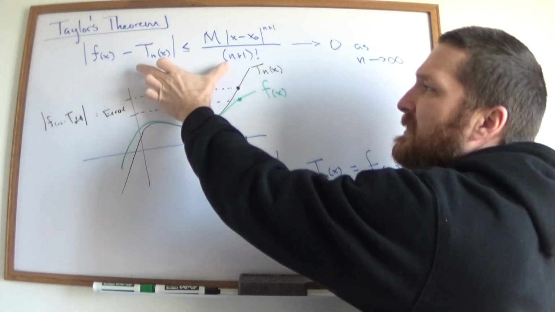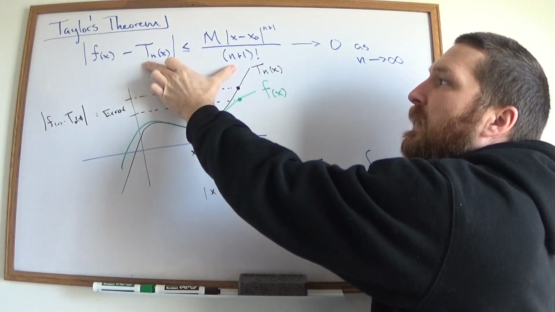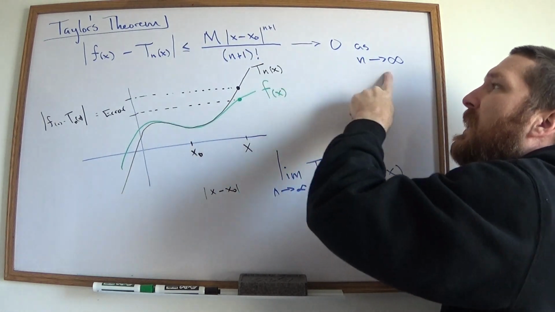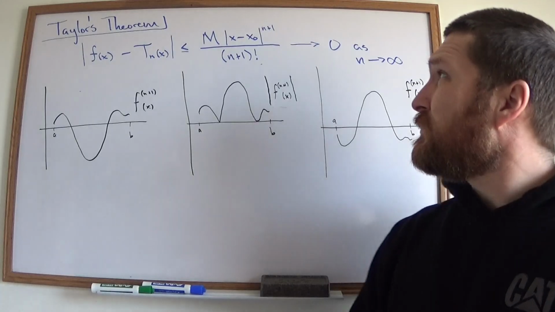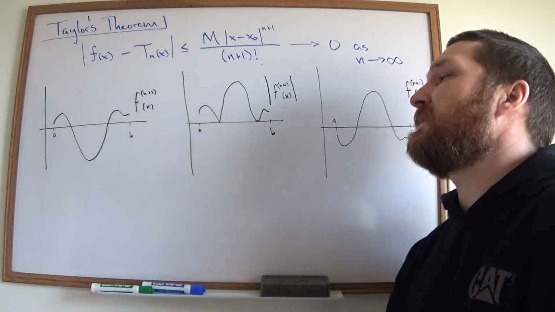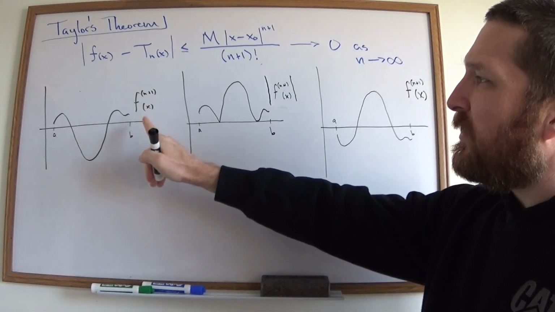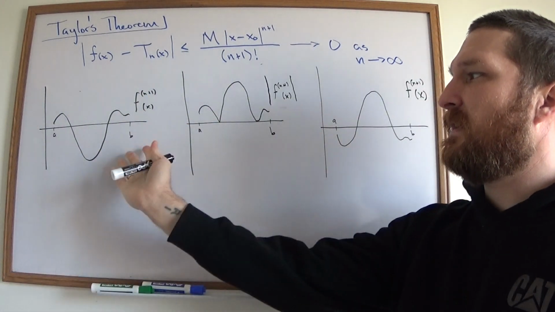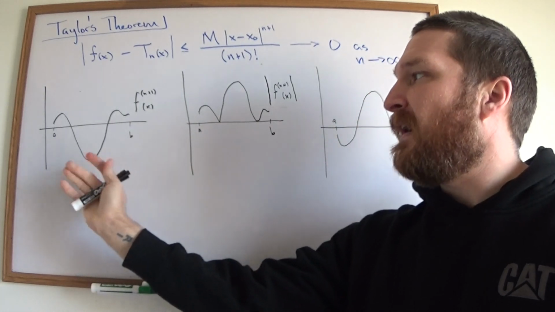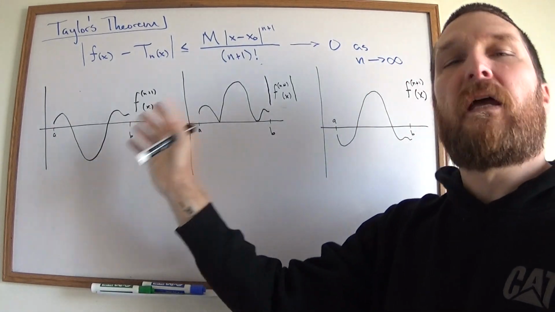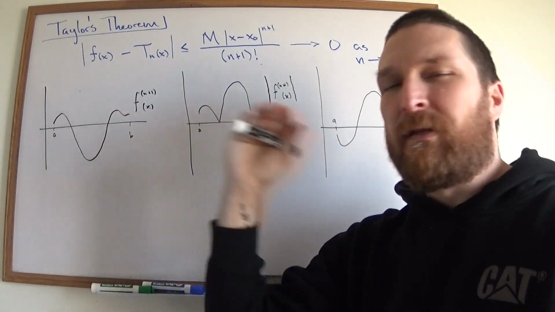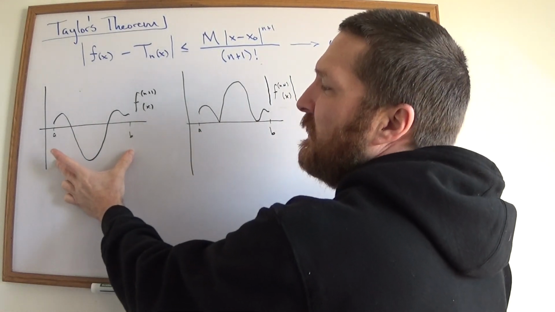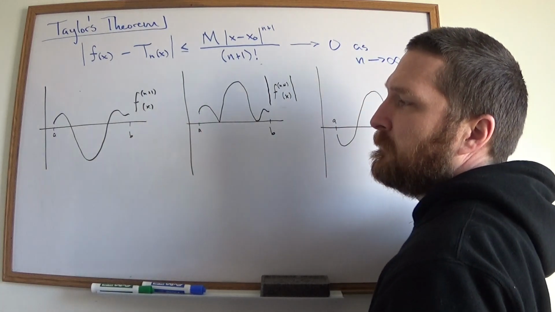We are going to prove this statement first, and then we're going to prove that this quantity does indeed go to 0 as n goes to infinity. So first off, this m right here. What is this m? Well, we're going to start with the n plus first derivative of f. Let's say this is the n plus first derivative of f on some domain a to b. It could be across all real numbers, but just to make this a little easier to see, let's say its domain is a to b.